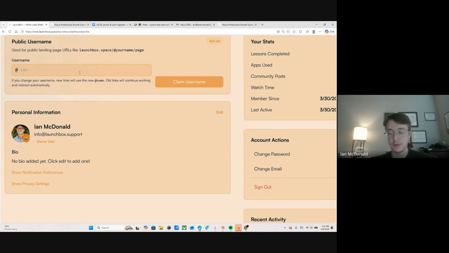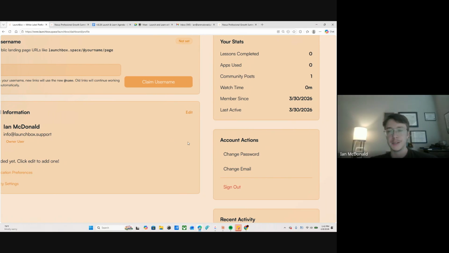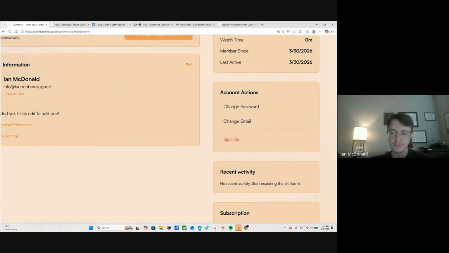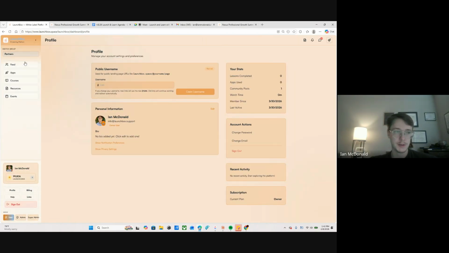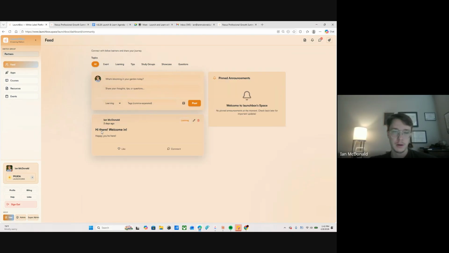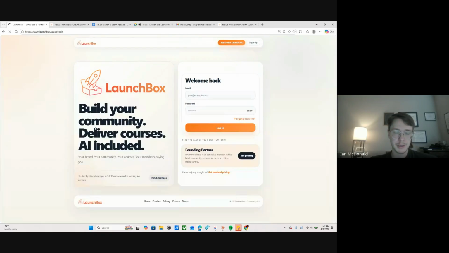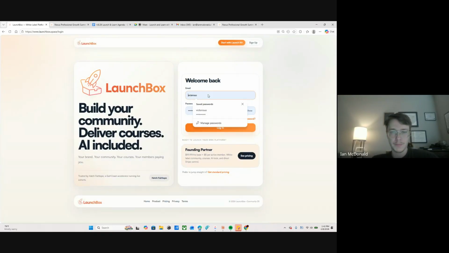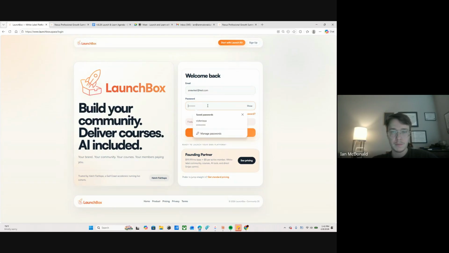You do not need to, and change your password and email. So whenever your users are in there, I'll log into the other account so you can better see what's going on.